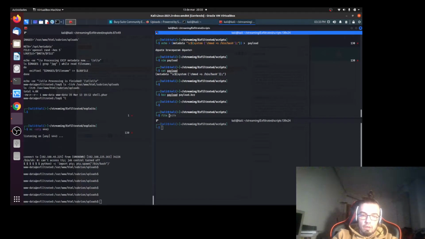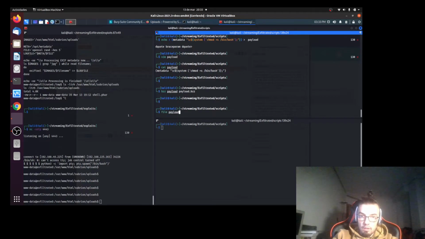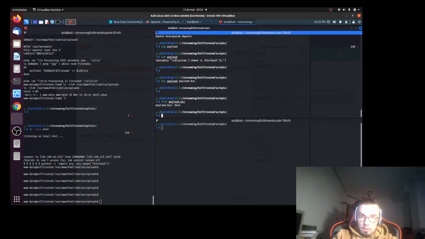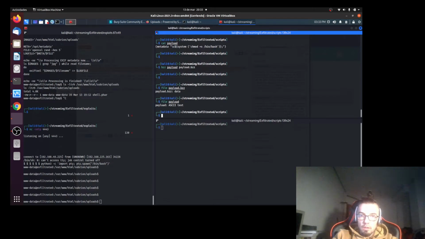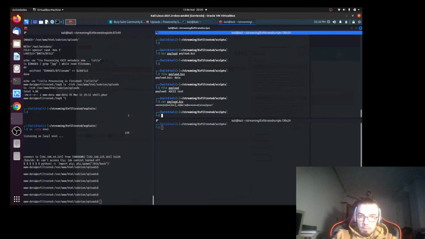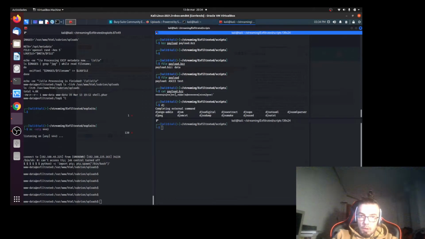The file payload right now is BCC data, and the file type of payload is HTTP text. So we can cat payload.bcc, and it's raw data. So we need Deja Vu at this point.